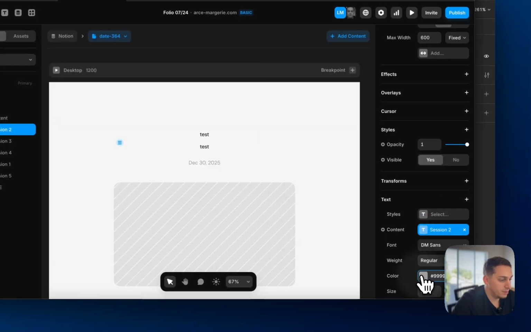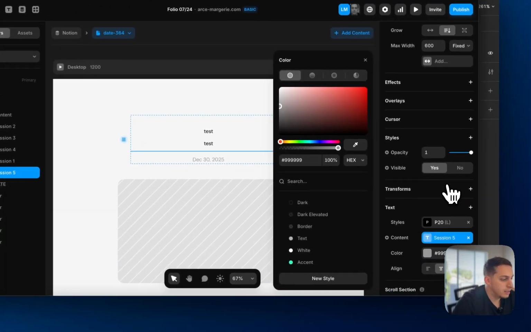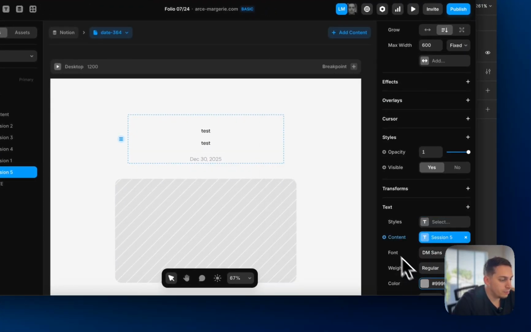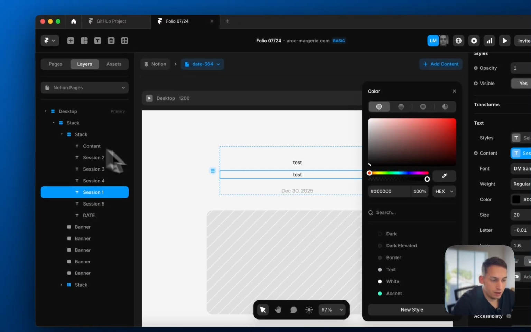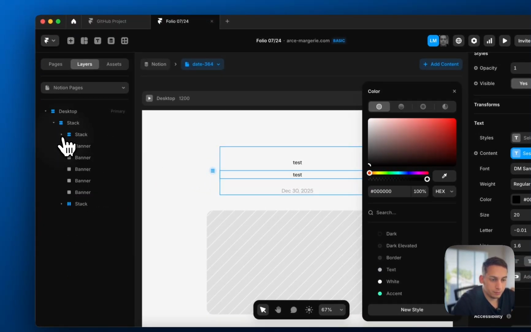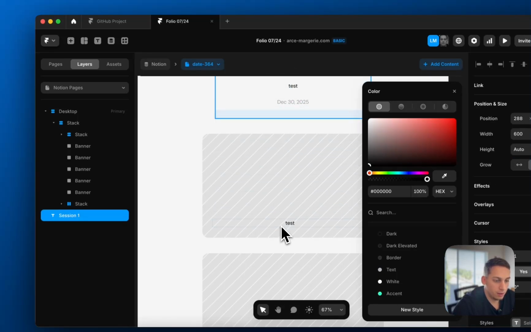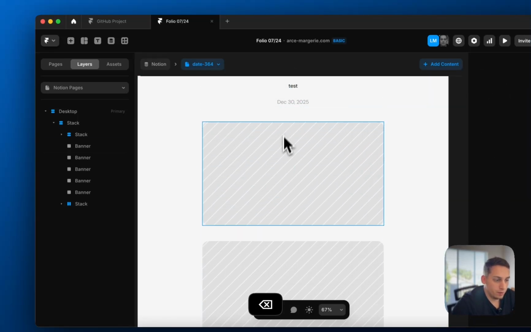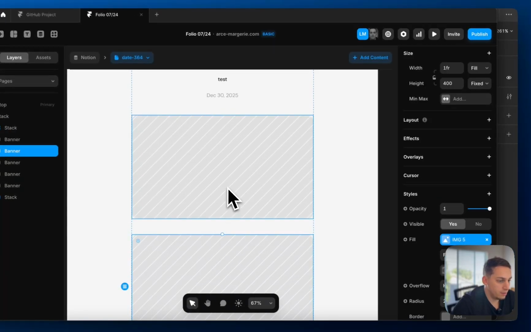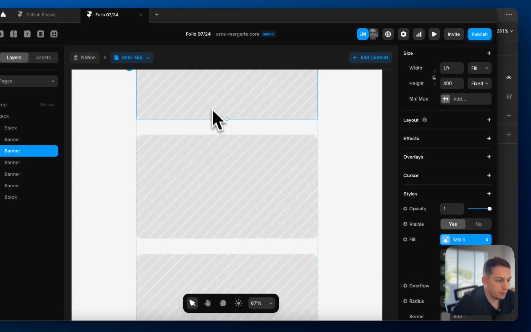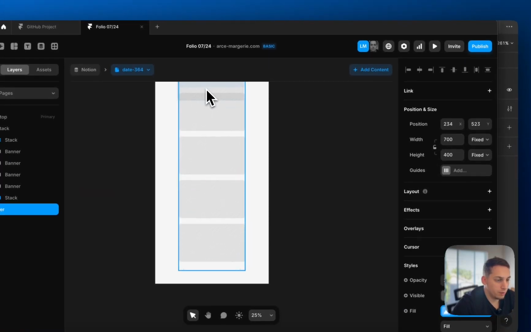And what we want to do is organize it under the corresponding image. So if session 1 has to go underneath session 1 image, let's move this. This is image 2. Let's actually organize these images first. Image 5 would go at the very end. This is image 1, which would go at the very beginning.